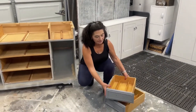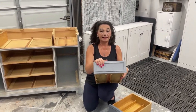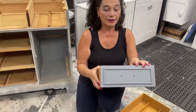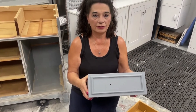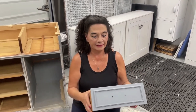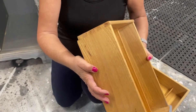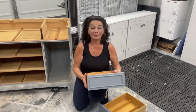I started working on the drawers — I sanded them smooth and this is just one coat of paint, so it'll need at least two. This gray is the color I'm going with, and I ordered new contemporary handles to go on all the drawers, which will help update the piece. You can see inside here it's nice wood with good workmanship — dovetail joints on the drawers — so I really hated to throw it out. I'm happy we're trying to save it.